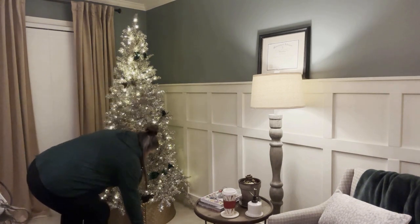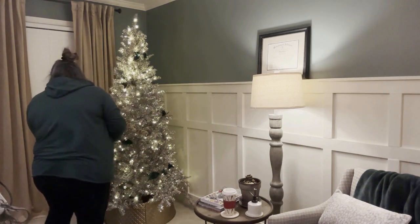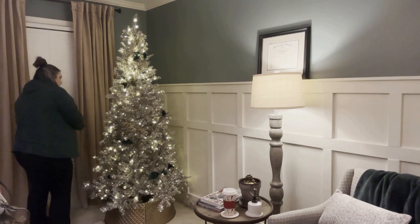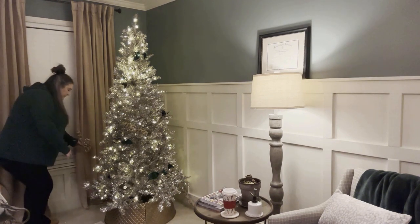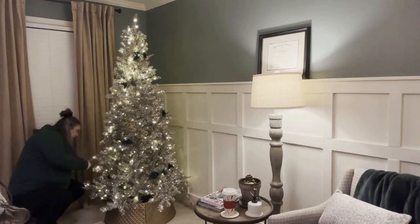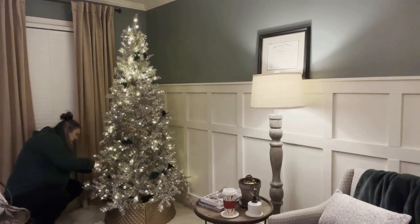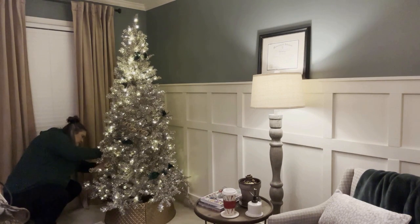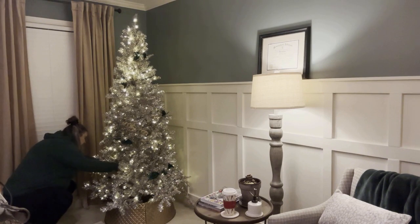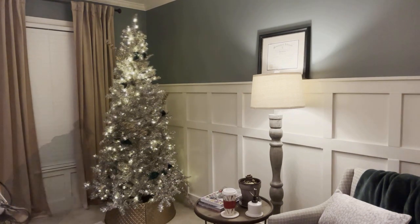So by the time you bend those out and manipulate those a bit on the tree, nice and full. And it's just fun, a bit of whimsy. And again, another texture beyond the ribbons and the ornaments to add to the tree. I do like to break it up when I can with some texture. As always, making sure all of these things that I'm adding are well distributed.